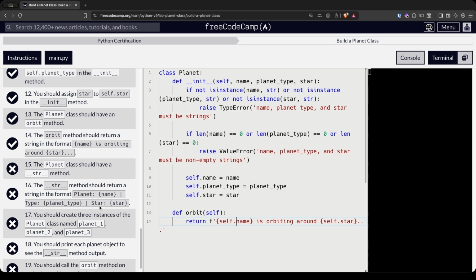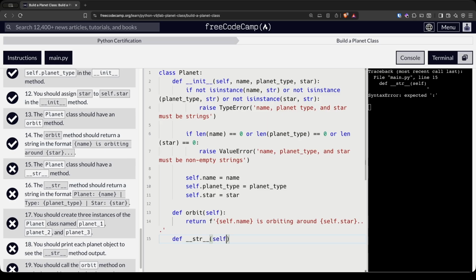Okay, planet class should have a string method. The string method should return this string here. Why can't I hit that?